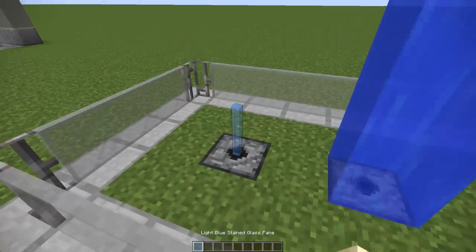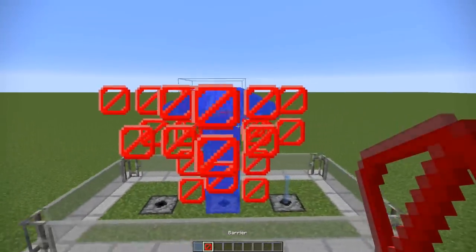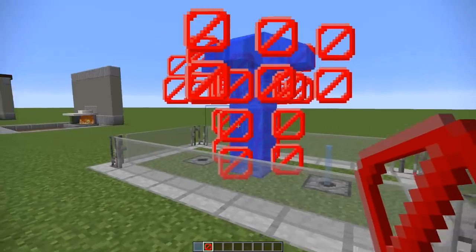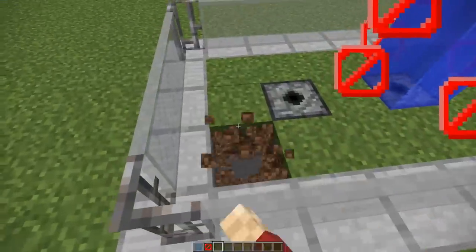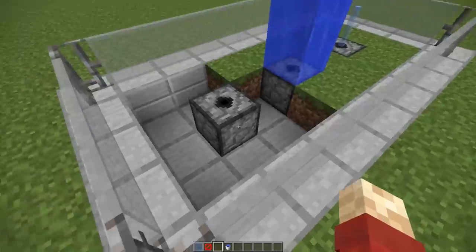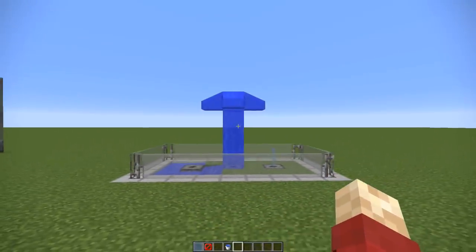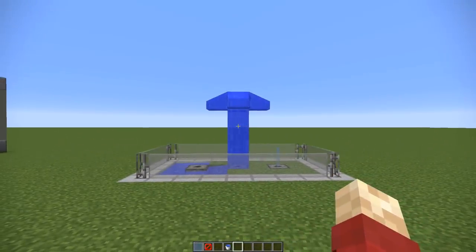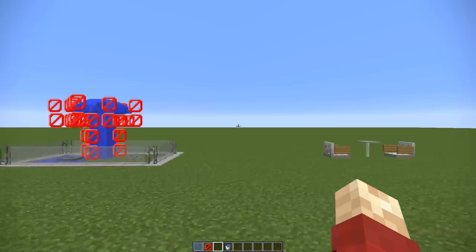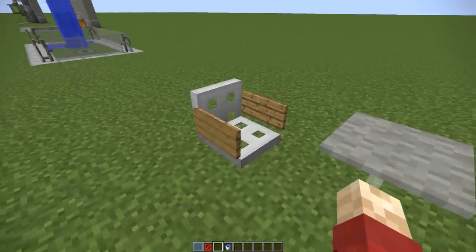Next up we have a water fountain design. We've got some dispensers at the bottom — you can use glass but I recommend not. We've got a load of barrier blocks propping up the water spout so it looks like a fountain is going up and then coming down without being really bulky. You might want to put a bunch of water in the basin itself, and there are loads of ways to make a fountain more complex through using barriers to support exactly where the water goes, though you won't be able to jump through it.